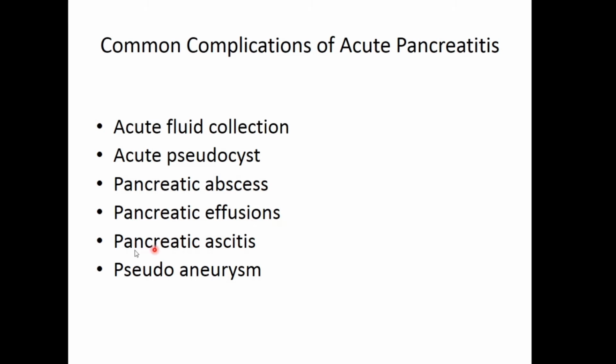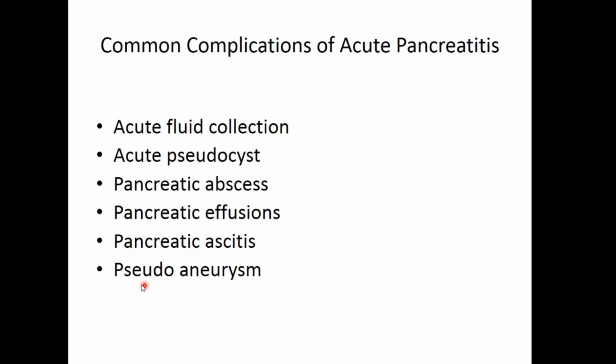Then you also, of course, have the acute fluid collection around the pancreas, which is called peripancreatic fluid collection. When the same thing is there all over the abdomen, then it is called pancreatic ascites. How it is different from other types of ascites is, apart from the fact that there was pain at the onset and other things, if you aspirate the fluid and send it for amylase and lipase, the amylase and lipase will be very, very high here. Okay, so that's what is different from the regular ascites which you get.